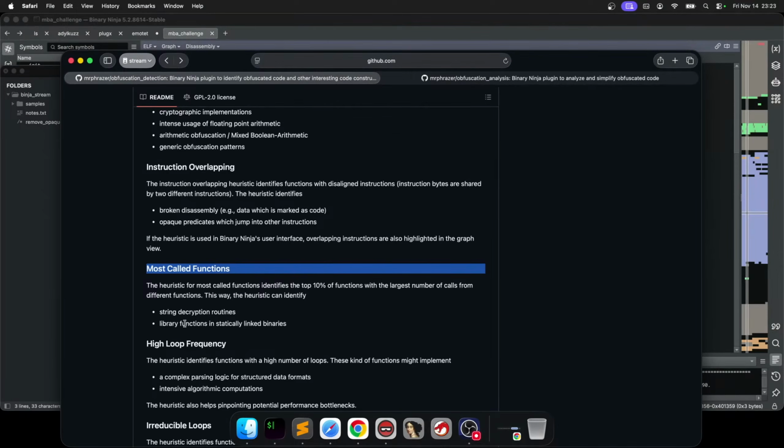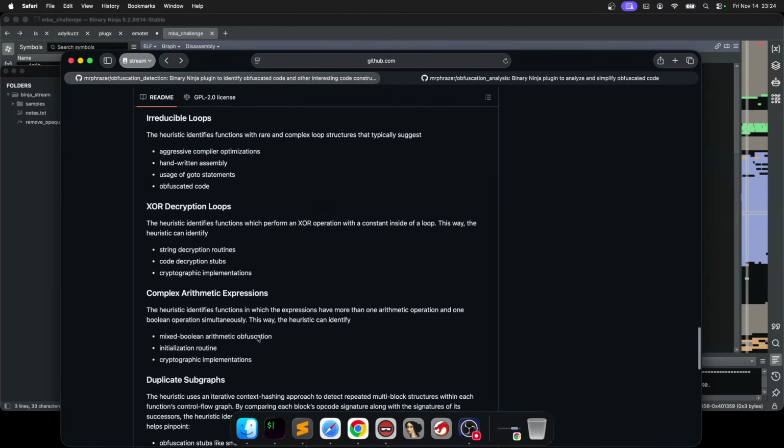Or if you reverse statically linked libraries or embedded firmware, you also have memcpy, strlen, and stuff like that included in the binary. And if you take a look at the most commonly called functions, these are typically library functions. Yep. And then you can get some hints like, okay, these might be library functions. So you can take a look at them, or ask your LLM to name them like a library function or something like that. So this is often a good use case. I very often see log functions in that list. I think that in particular is one of the things that inspired me to go look at the functions that are called the most, but also the functions that make the most calls.